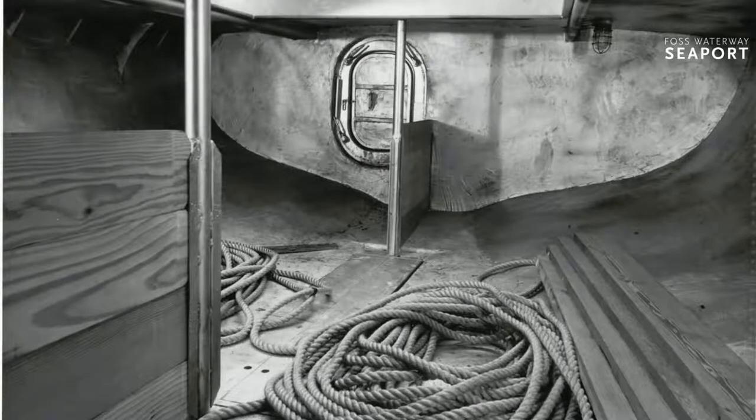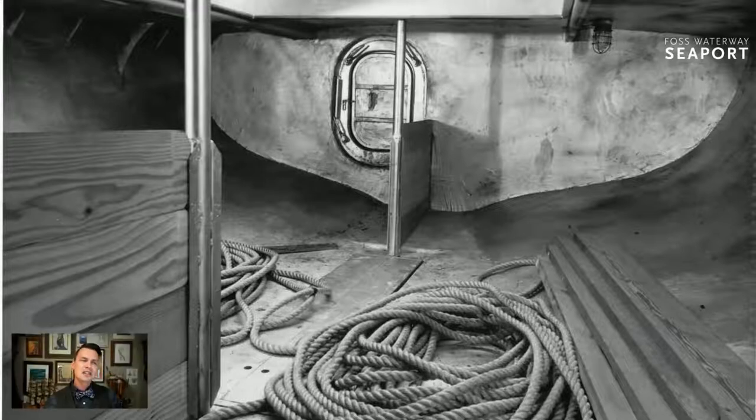This one here, while not a traditional wooden boat, had several wooden elements to it — this is a Libby boat. It had a primarily wooden hull and was constructed in the area by Birchfield Boiler and boat shipping industry in Tacoma, operational through the 1950s and 60s. That's a little bit more of the industrial aspect of boat building and shipping out here. What the seaport generally focuses on is a little bit more of that really beautiful boat building — that fine artisanship and genuine pleasure craft, boats built almost exclusively for the purpose of being beautiful, as well as hardworking vessels that were a little bit smaller.